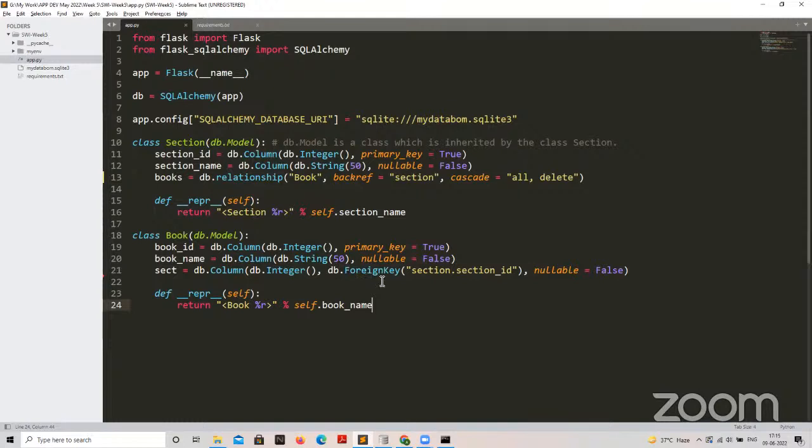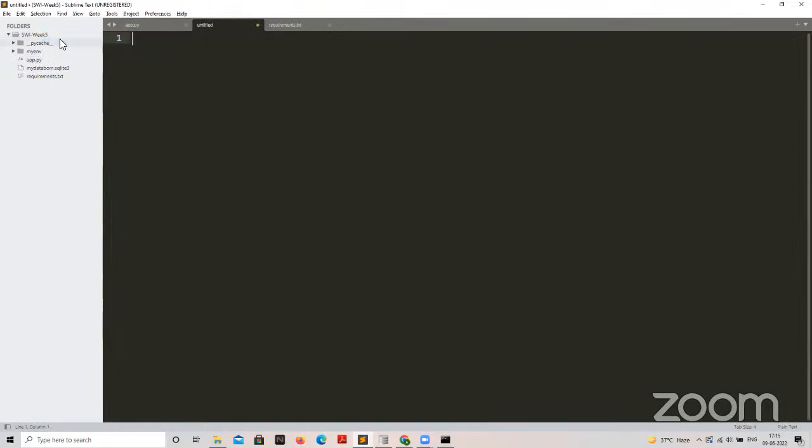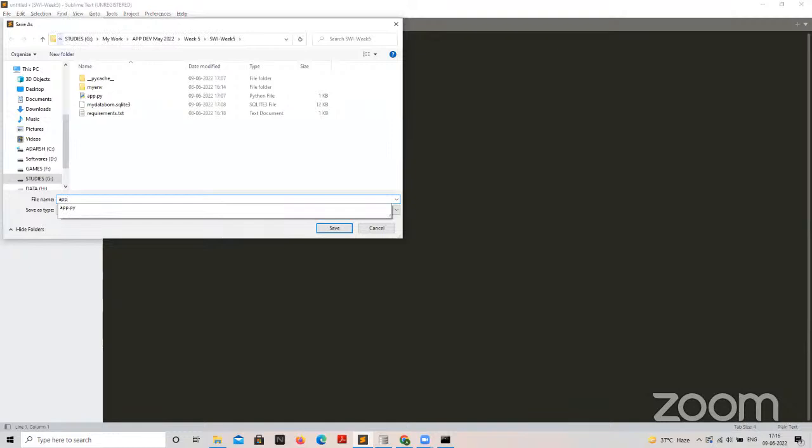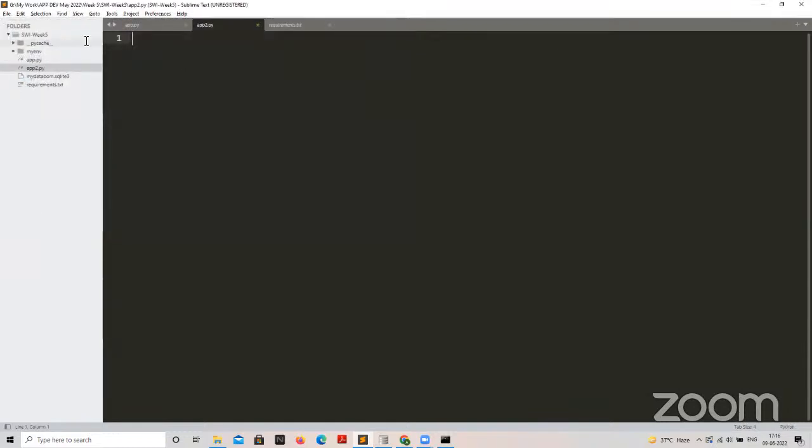I just don't want to delete or overwrite this file, because I want to give this complete project as a resource for you to refer to later. That's why I'll create another database and another file for the many-to-many relationship. That is the reason I wrote om for one-to-many, so that I can have this file completely different and one for the many-to-many. So I'll create another file and just name it app2.py.